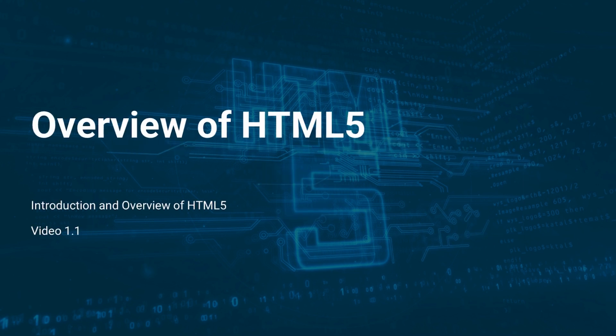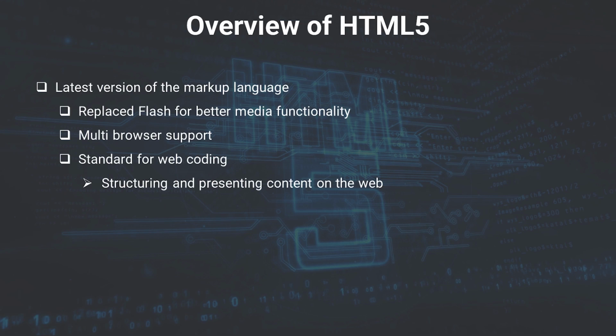Welcome to section 1. In this section, we will go into an introduction and overview of HTML5. As an overview of HTML5, we see that this is the latest version, the updated version of the family of markup languages. It's the go-to standard for coding on the web. When it comes to web coding, it's the best language around for structuring and presenting that content online.